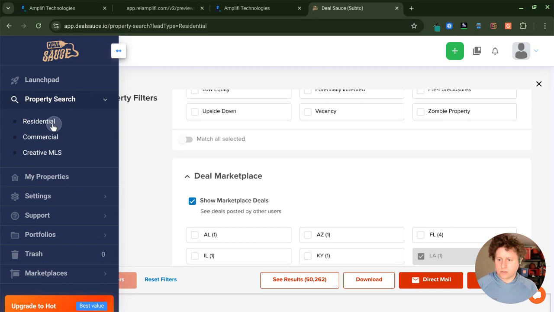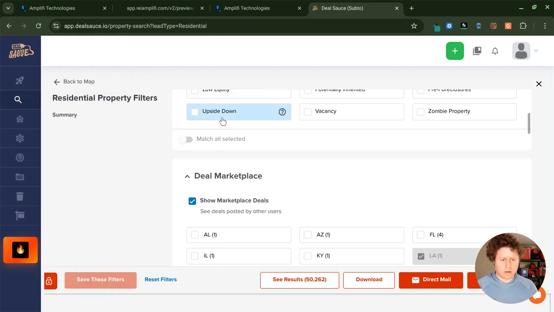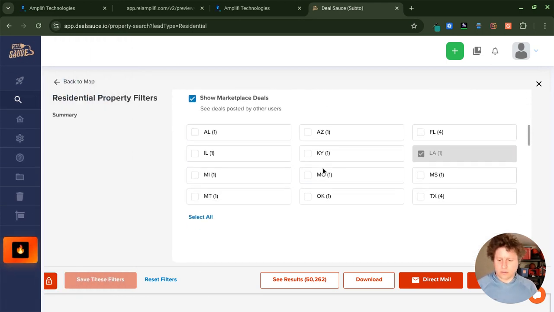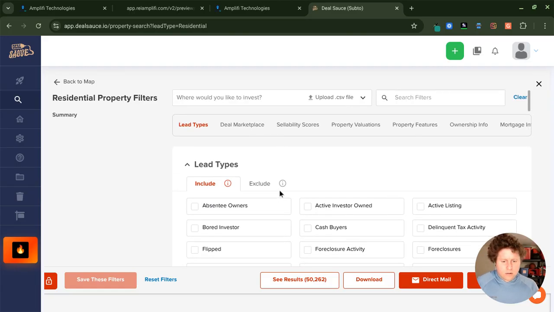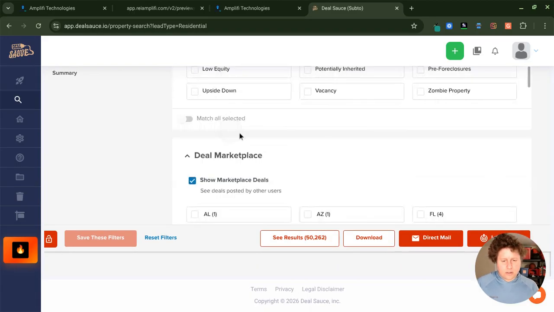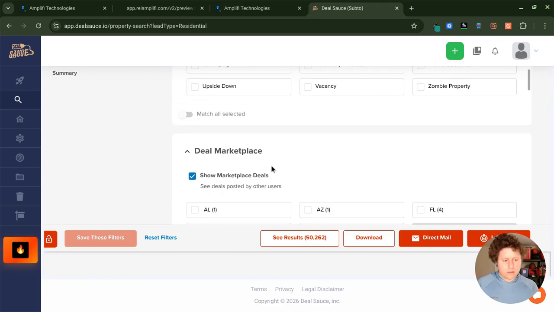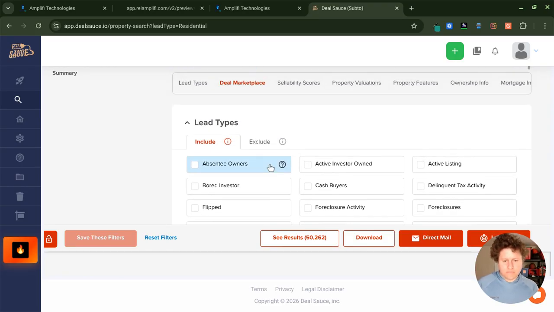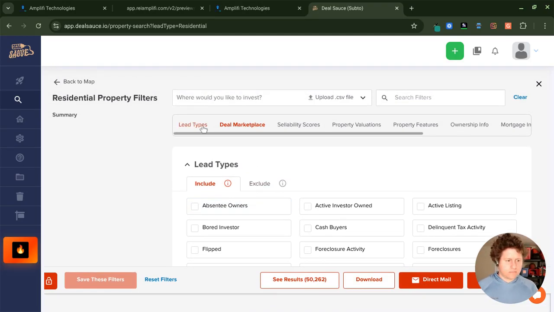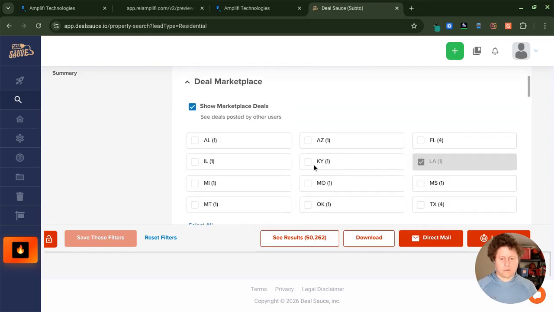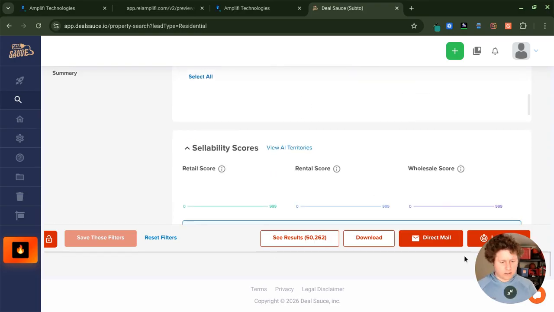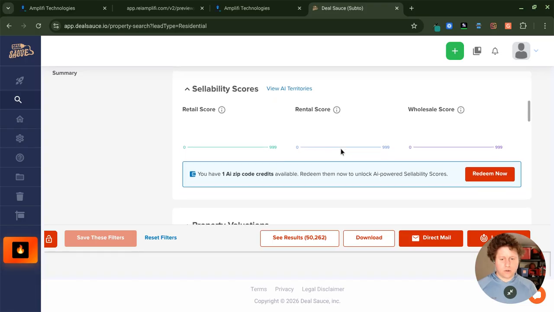Property search, residential. I think this is where we are. Seems like it. Lead types. Deal marketplace. No, that's not it. Maybe I missed it. I don't really like the layout here. It's super busy.